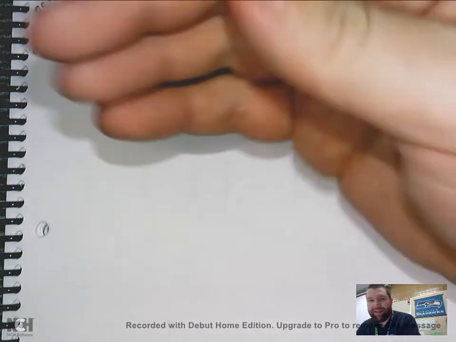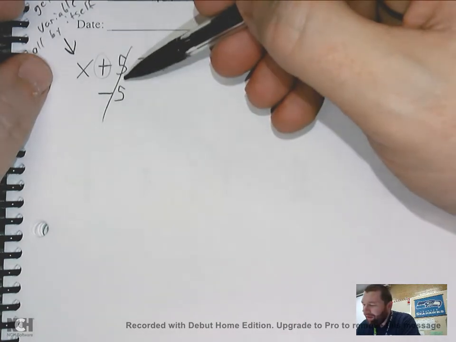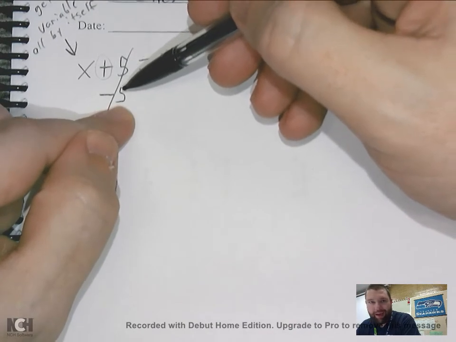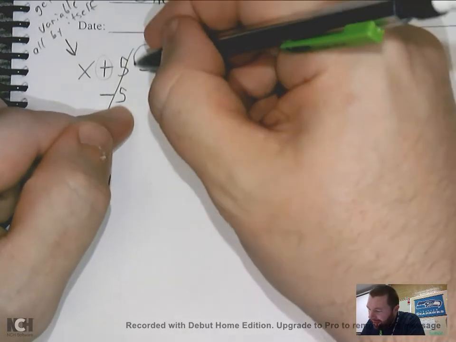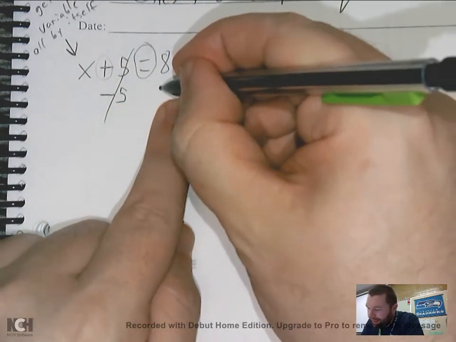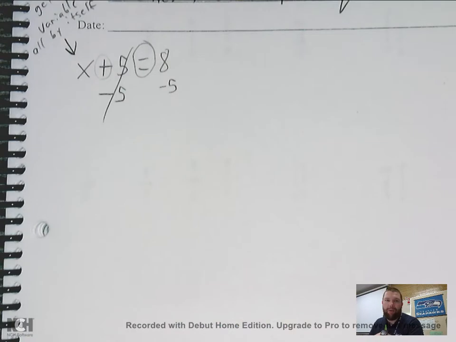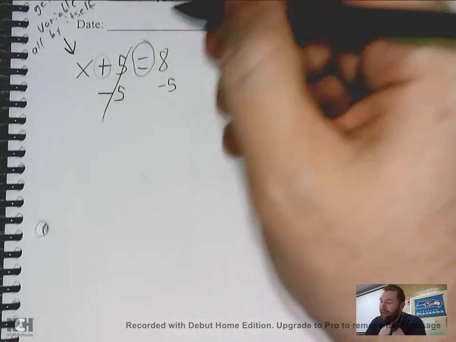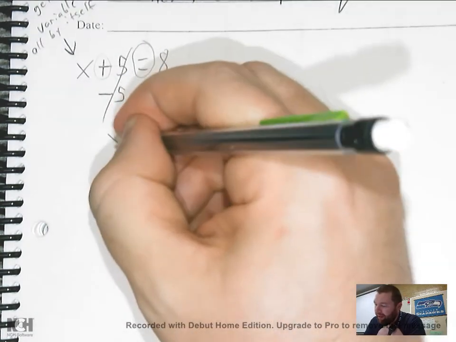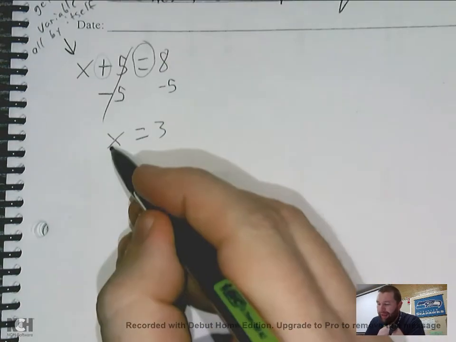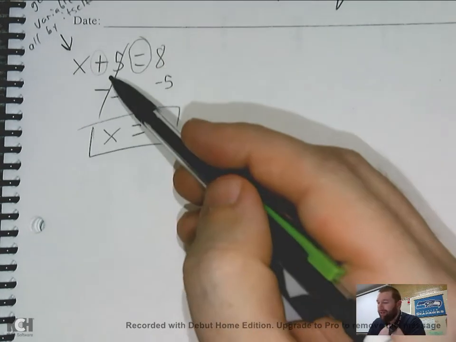So here's the trick with equations. This is usually the step that some students miss when they're moving too quickly. Whenever you do some operation to one side of the equation, meaning one side of the equal sign, in order for it to remain equal, you have to do that same operation to the other side. Otherwise, you're just taking away from this side, and that makes it a whole different equation. It would no longer be equal. So if I take away 5 from this side, 8 minus 5 is 3. That leaves me with x is equal to 3. The x is all by itself. I'm done. That's a long way of saying you just do the opposite operation to both sides.